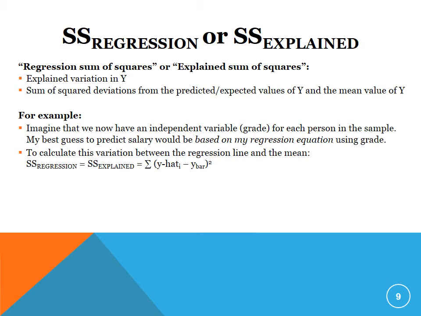We do that with a regression equation. The regression equation actually gives us that y hat. As you can see here in the very last bullet, y hat is what we've always been talking about, and the only way we get that y hat is through our regression. So not only do we know what the actual y is, not only do we know what the y bar is, which comes from the actual y, we also know what our y hat is because it's generated from the computer output, the regression. And that allows us to understand the explained sum of squares.